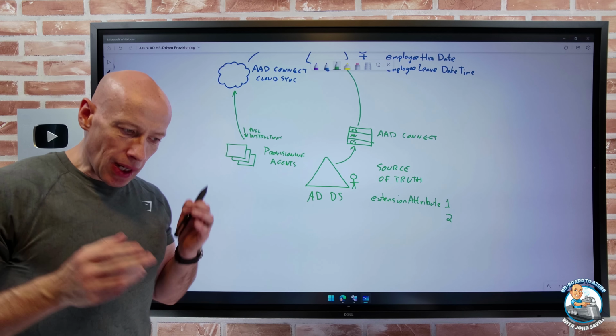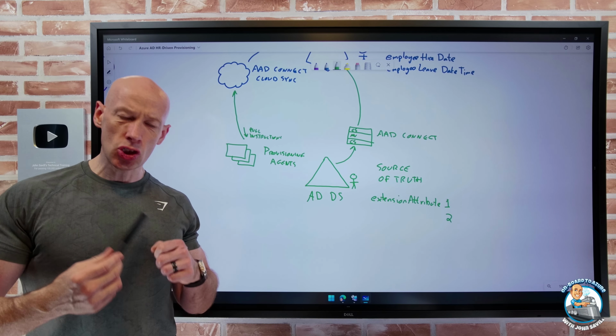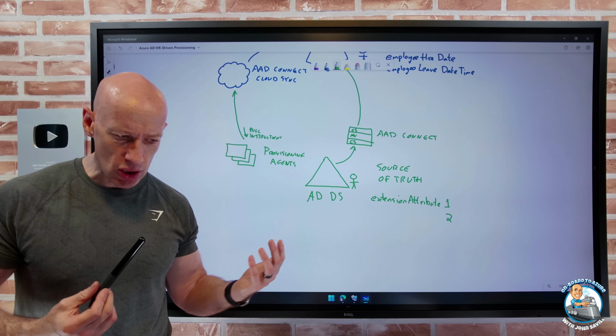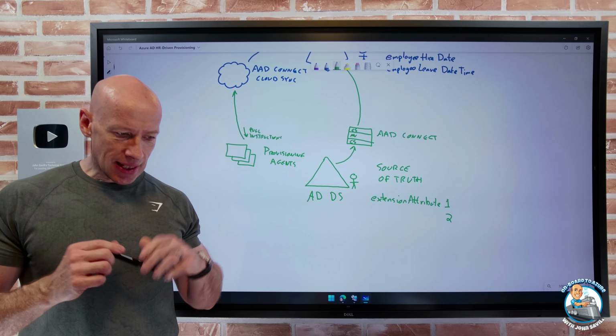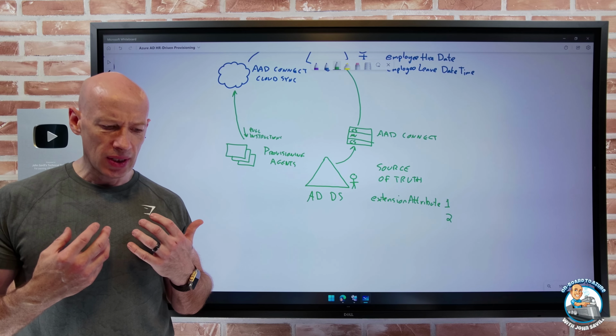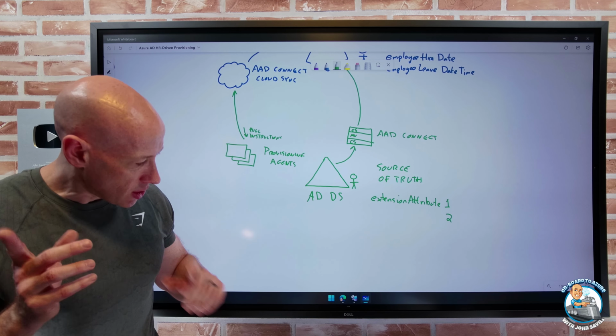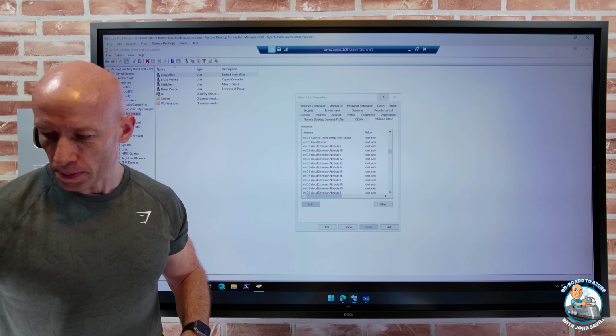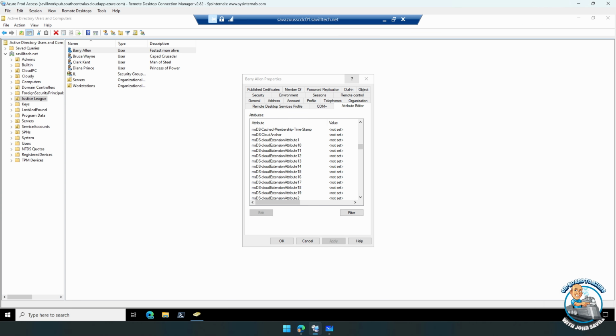There are also some cloud ones. These were added in Windows Server 2012, designed for cloud applications. These are the MSDS cloud extension attributes, and I think it's 1 through, I'm not actually sure. So if we actually have a look, that would be a good way to see this. This is my domain controller, and here it looks like it's 1 through 20.